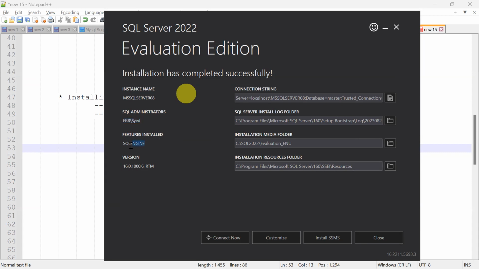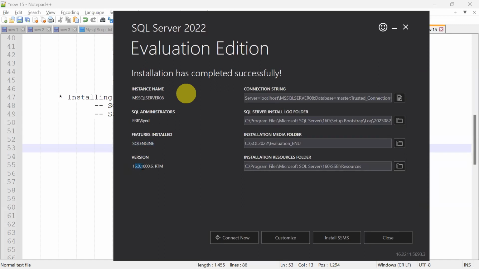Then what features are installed? SQL engine, correct? Yes, the database engine or SQL engine feature was installed. Then which version? 16.0 version.